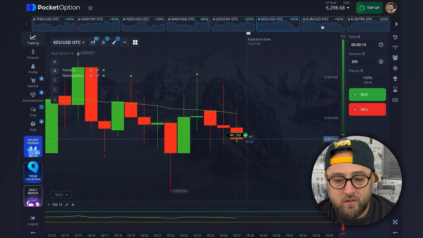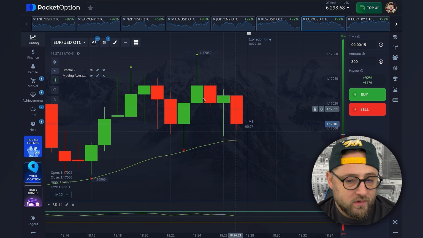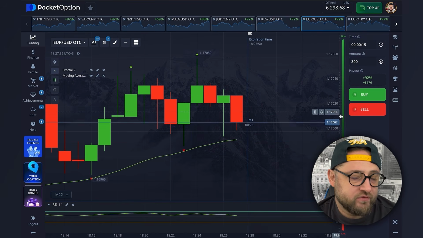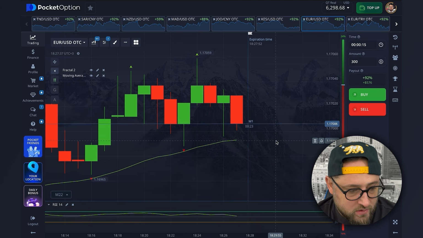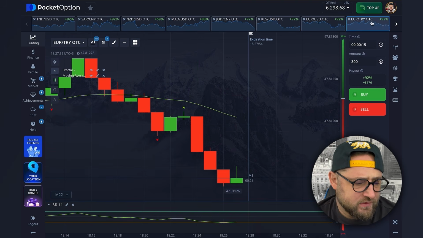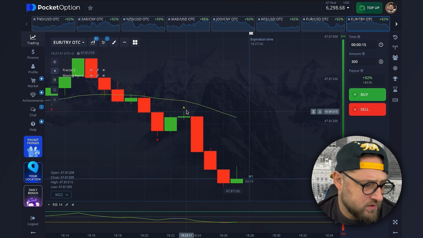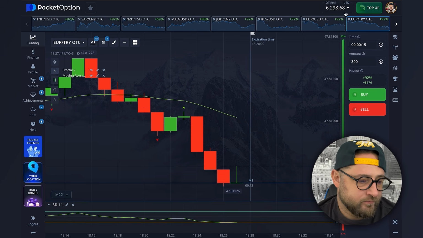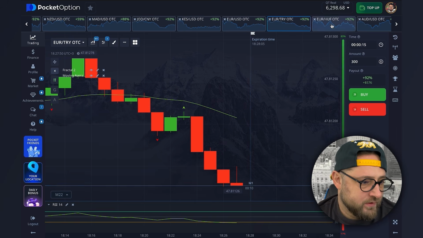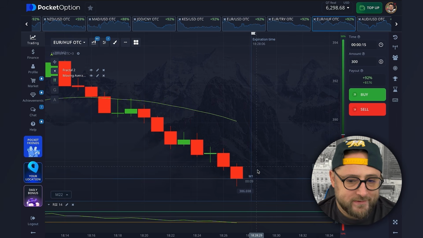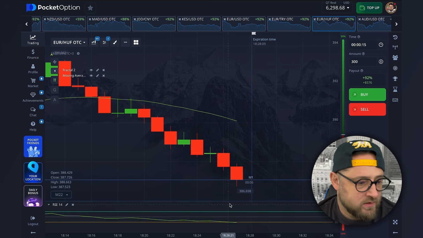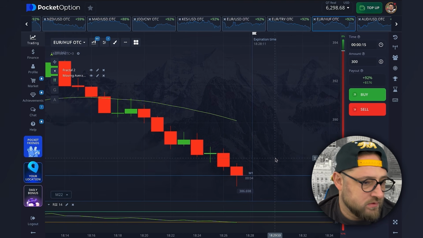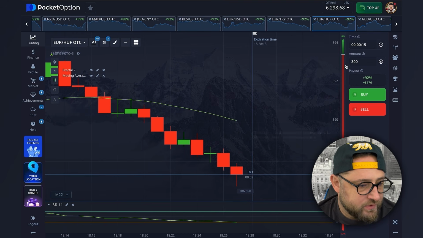Okay, it works. It works. Maybe sometimes we enter too early, I don't know. Hope you understand the logic that after we see a green arrow, we go sell. If it's a red arrow, we go buy. This is the logic. So let's find another signal to test it.